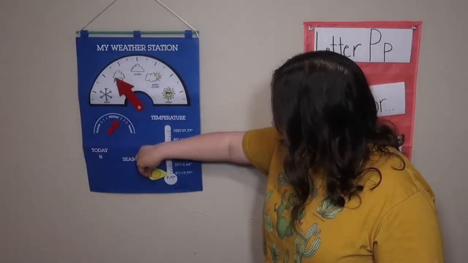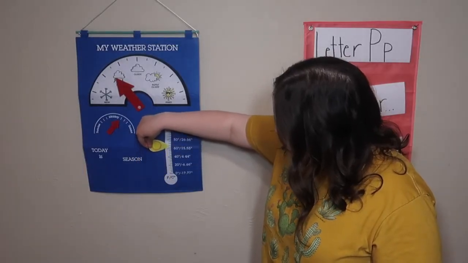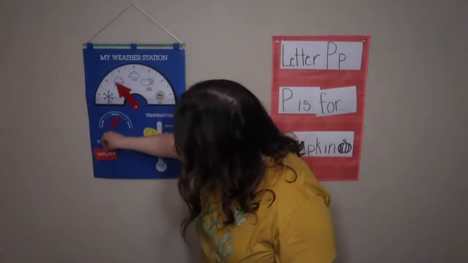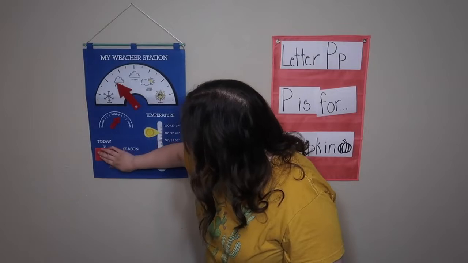Even though it is raining today, it is a little warm. I think we need to use our pretty sun arrow to find out the temperature. Go up on the Fahrenheit side, all the way to 80 degrees. 80 degrees. Is 80 degrees hot where you're at or just warm? Where I'm at, it's just warm. Today is warm.